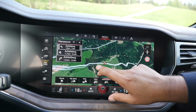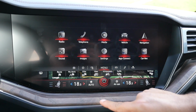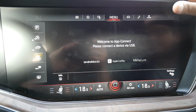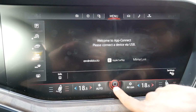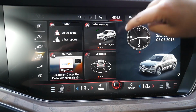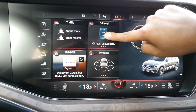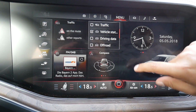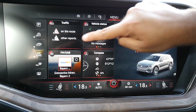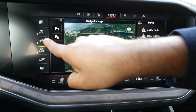It's very, very responsive, very good resolution. It's pretty much high definition. There's a drawer from the top for your menu. You have App Connect for Android Auto, Apple CarPlay, and Mirror Link. This is the hotkey button to go home. You can use two fingers to swipe left or right. And within these things, you can use one finger to swipe between these various options and also touch and hold them to change it to what you want to see. So again, a little bit too complicated maybe for some, but it just goes to show that there's so much you can see and so much information. Maybe it's an overload, but anyway, you also have the parking camera.